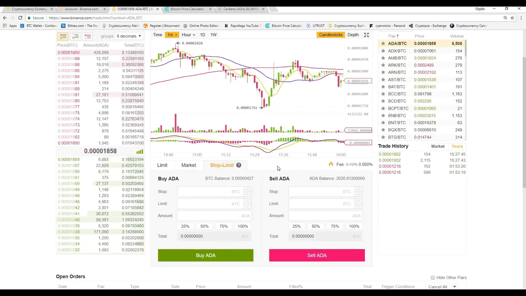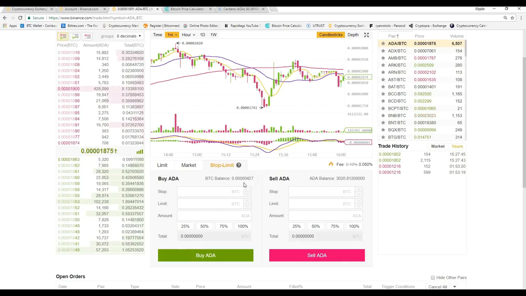A couple other exchanges do have this, but Binance just implemented it into their website recently. And I'm so happy that they did it because this is hands down my favorite exchange, and they definitely needed this little feature. So what this is, it's a tool where you can purchase cryptocurrencies as well as sell cryptocurrencies, put in orders and not be at your computer, and your orders will go through.